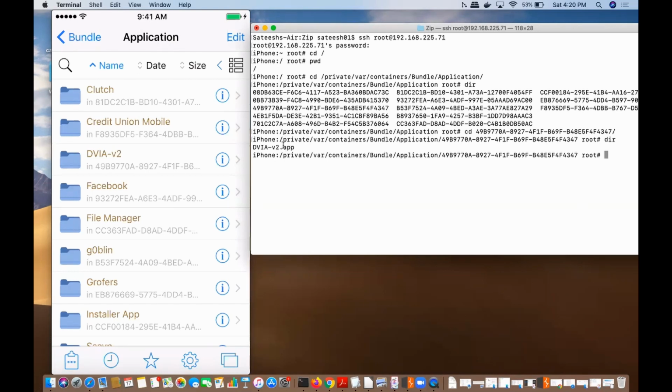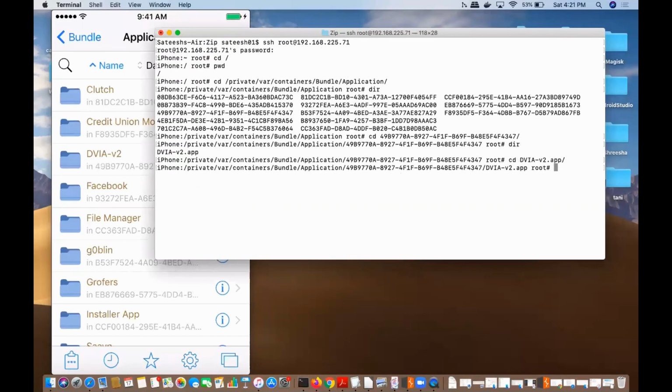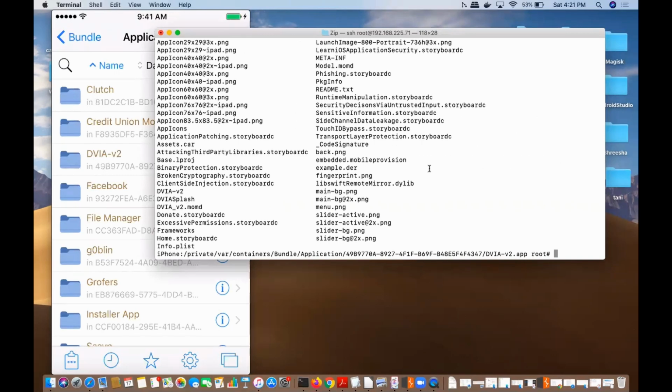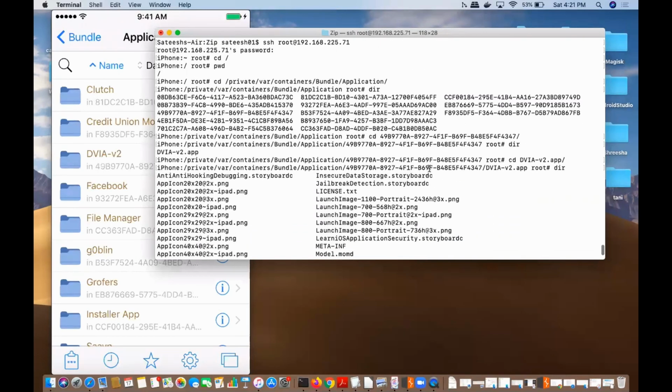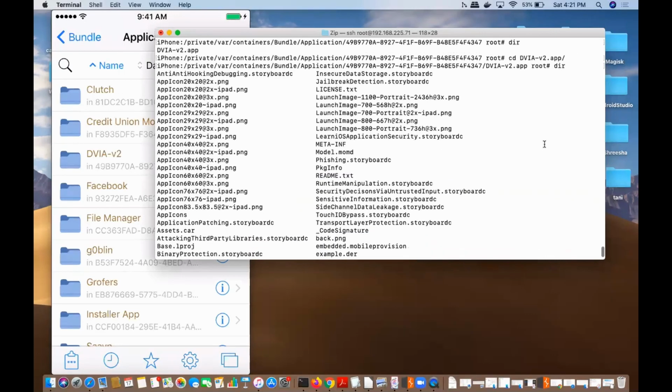When you install your application, you need to check what all sensitive information is inside this particular app, right? So when you navigate to this app and click on ls or dir, you can see lots of information inside this particular package.